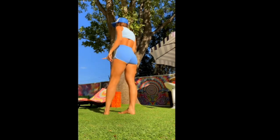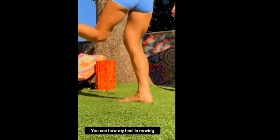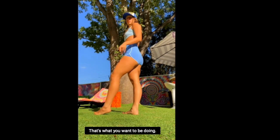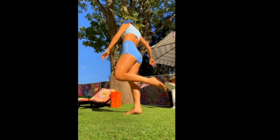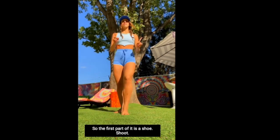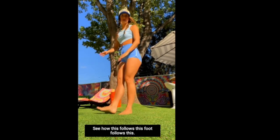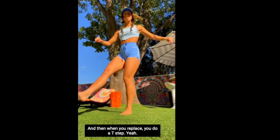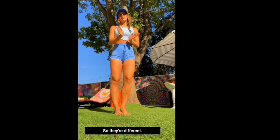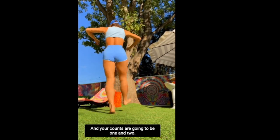And then you would do a cowtail, yeah? And as you're doing this left cowtail, you're doing a T-step in the bottom, right? You see how my heel is moving from left to right, left to right? That's what you wanna be doing. You don't wanna be going the same direction. You wanna be crossing, crossing. Cool, so the first part of it is a shoot, shoot. It follows it. See how this foot follows this, yeah? And then when you replace, you do a T-step, yeah? So they're different. Shoot, shoot, shoot, shoot. That makes sense? And your counts are gonna be one and two and.